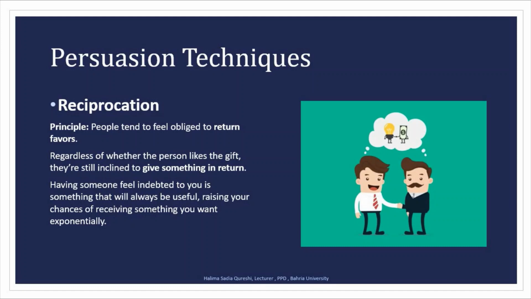The last persuasion technique we are going to discuss is reciprocation. Reciprocation, as we already know, is the equal give and take. When we are talking about that, reciprocation is going to help you if you want some favor from another person. What you can do is give them a gift, or do some sort of favor for them, which is in your control or easy for you to do, some sort of reward or gift.